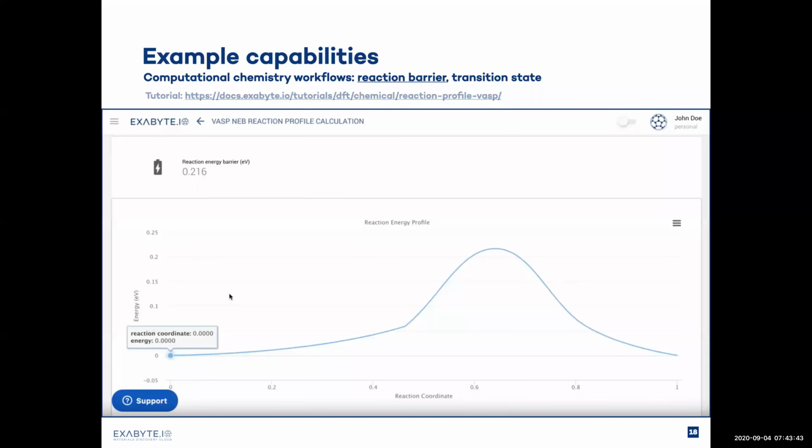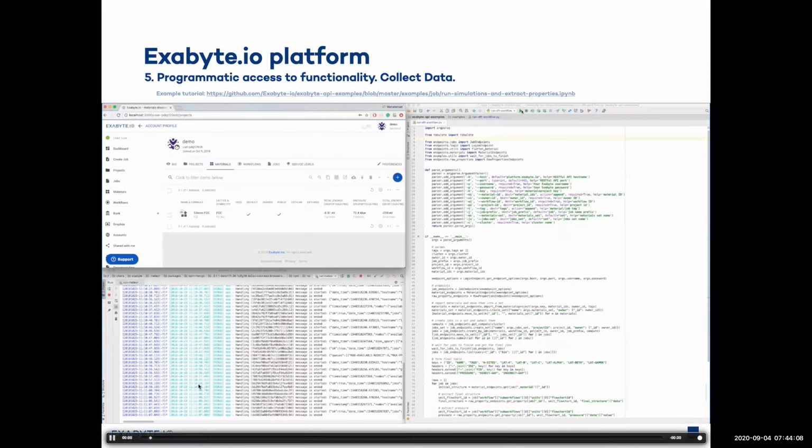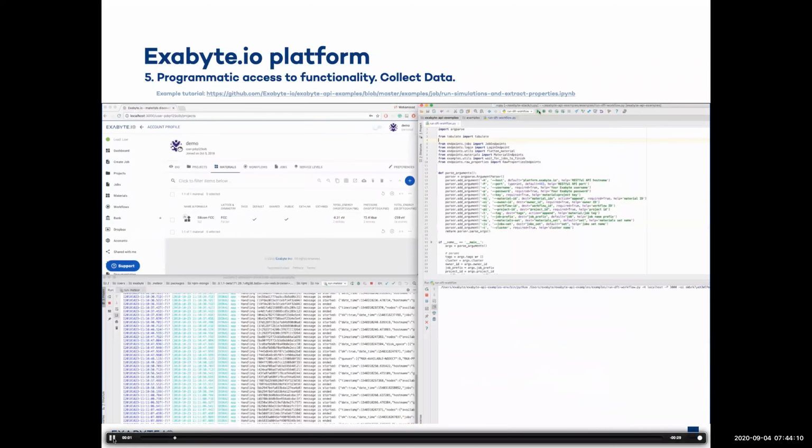For people who do this on a daily basis, we have the capability to deploy something like Python or command line tools to be able to automate all of these actions. So here's an example script where we import materials from Materials Project, an online database, and then we can create calculations for each of these materials and subsequently wait for these calculations to complete.